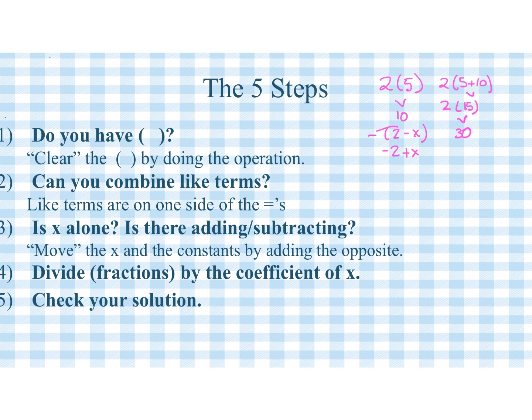Step number 2, can you combine like terms? So we have talked about that also. If you have an equation and you have some information and then an equal sign and some information, you can only combine like terms on each side. You can't combine like terms over this barrier right here.